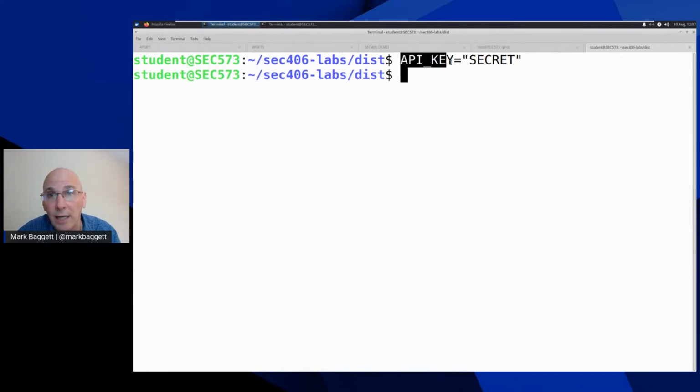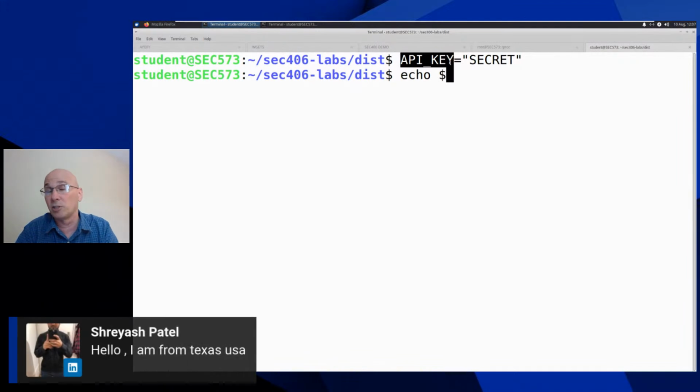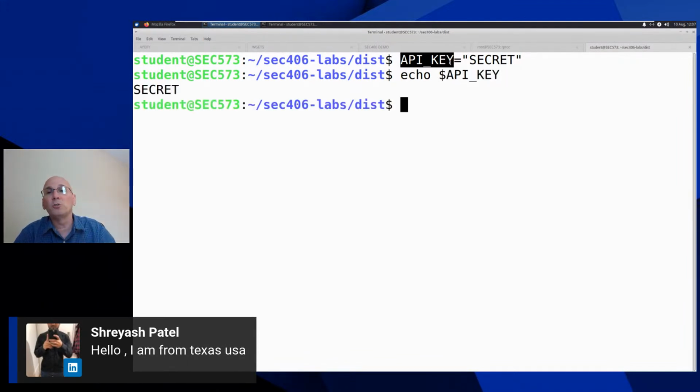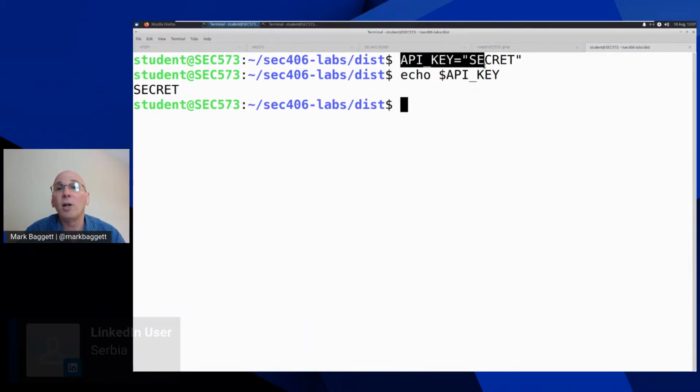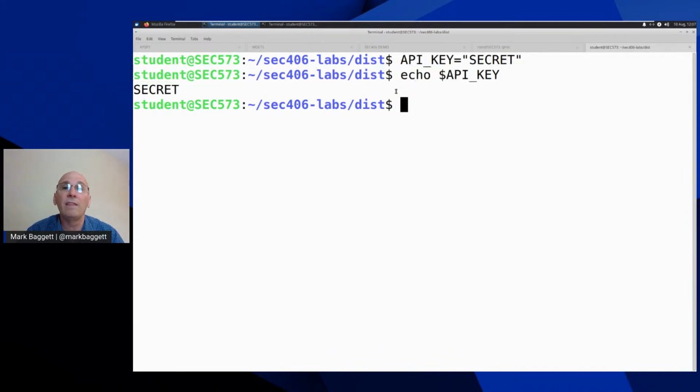Now, in creating environment variables, you just use the name. When you want to retrieve that, say you wanted to look at it, you could use echo, and then you put a $ in front of it, API key. So that shows me my API key. Now, this API key is actually only available in this exact shell, this bash prompt that I'm sitting at right now. If I was to open up any other process, or even run a program in this shell, the program that I run wouldn't be able to see that key.